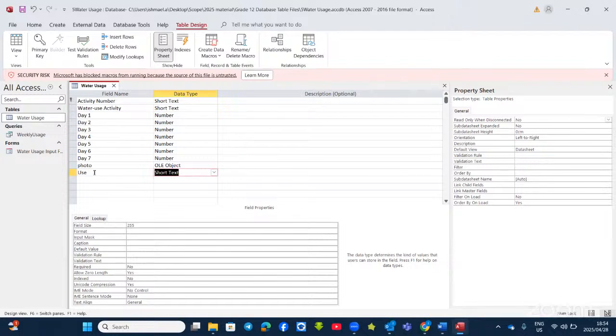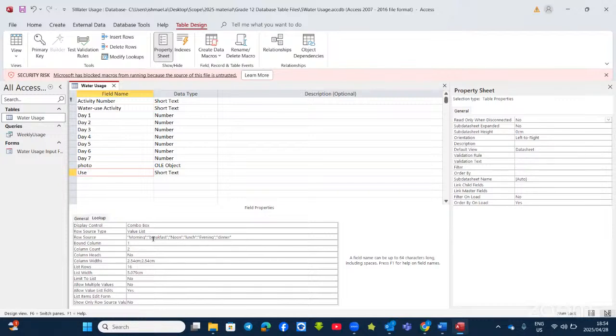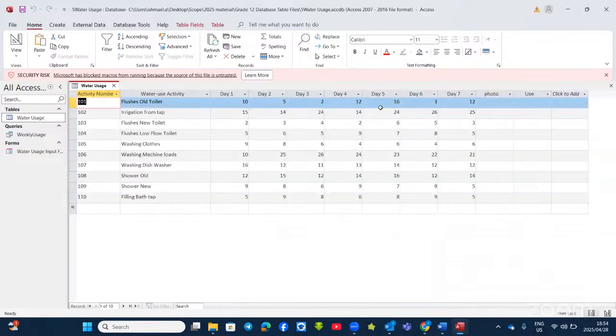So when you click on use, check lookup, then you see the values here. It's a value list with the items here. Now let's go and see how it looks like. So when I click on the arrow, you see the two columns: morning, breakfast, noon, lunch, and evening dinner. Based on our question, we're supposed to choose only one column. So take note. I just gave this as an example to watch out for such type of questions, because most of the questions are only one column, but watch out for two columns as well.